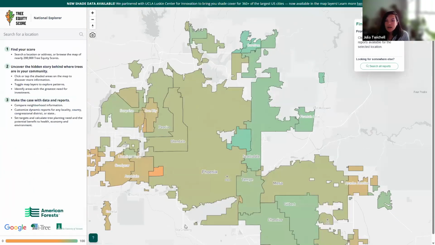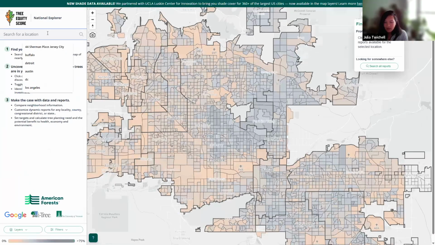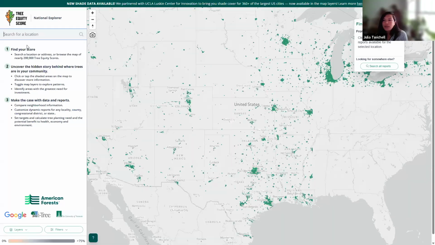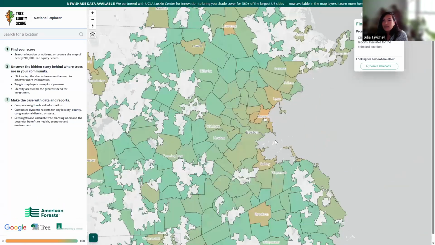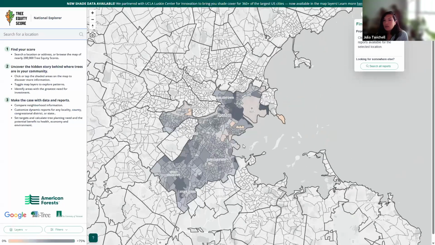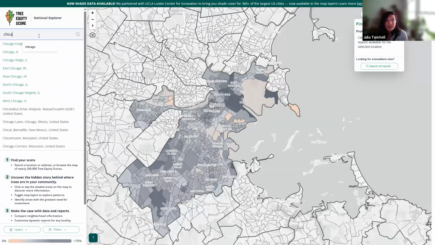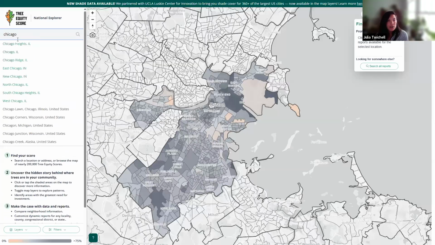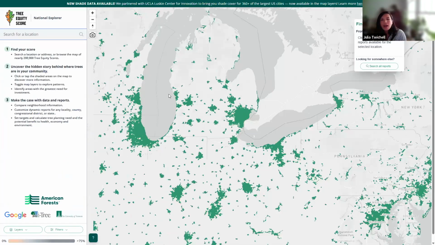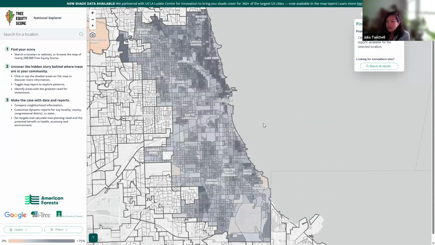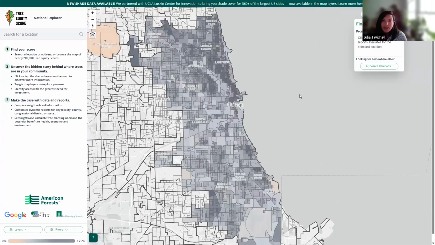If you are looking for your city and you just want to see, do I have data? You can type it in, or you can scroll around the map. And you'll see that, like I said, most major cities will be covered by the shade map at this point, which is a very exciting new addition. Chicago here as well, so you can see that. So, click around the map and look for your city. There are a few cases where coverage wasn't fully complete, so we did our best to cover, but there's a lot in here and it's really exciting.